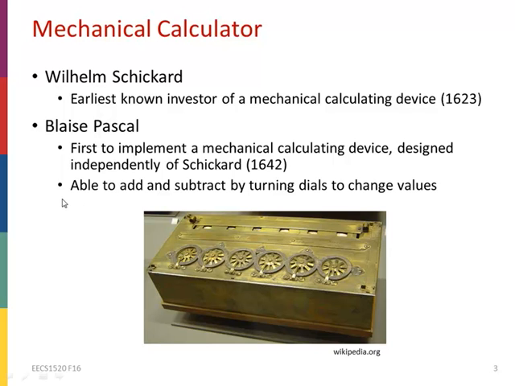This design and this device here was invented and implemented by Blaise Pascal in 1642. But at the time, it was believed to be the first design of the first mechanical calculator. In fact, centuries later, it was discovered that a different person, Wilhelm Jacquard, in 1623, actually designed and had written down designs for a mechanical calculator, independent of Blaise Pascal. Unfortunately, he never got a chance to implement it, and the design wasn't worked on. He died, and his notes were lost, again, for centuries. Then it was revealed that these designs predated what was believed to be the first mechanical calculator, and so now they share credit posthumously for the invention of the first mechanical calculator.